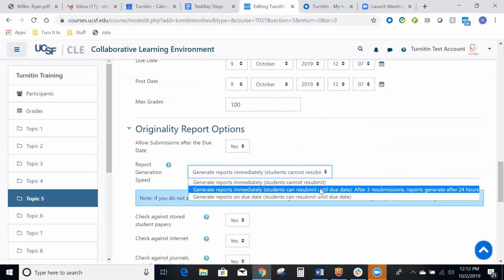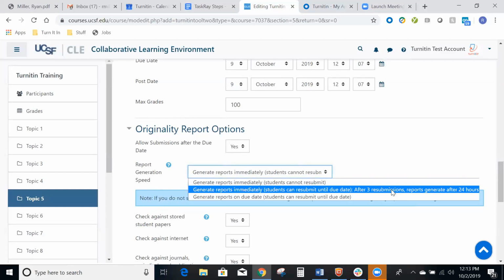The other thing I'll mention here, like it mentions here, is after 3 resubmissions, reports generate after 24 hours. The reason why we've done this is trying to stop students from gaming the system. And what I mean by that is occasionally there'll be a student who, maybe the paper or the assignment is due the next day. They will go and find material on the internet or other various places, copy and paste, submit their paper, receive back their similarity score. Maybe their score is at 80%. They then take out the thesaurus, move some things around, submit again. Now that score has gone down to 70. They'll take that back and they'll just keep hacking away at it and submitting over and over again until they get that score down to an acceptable range.